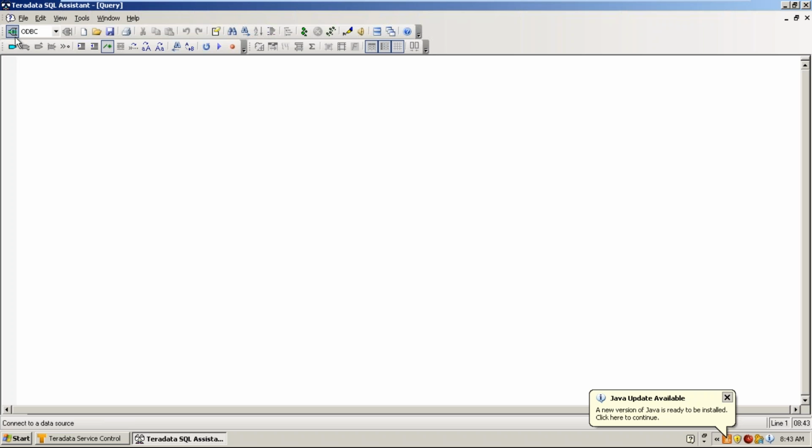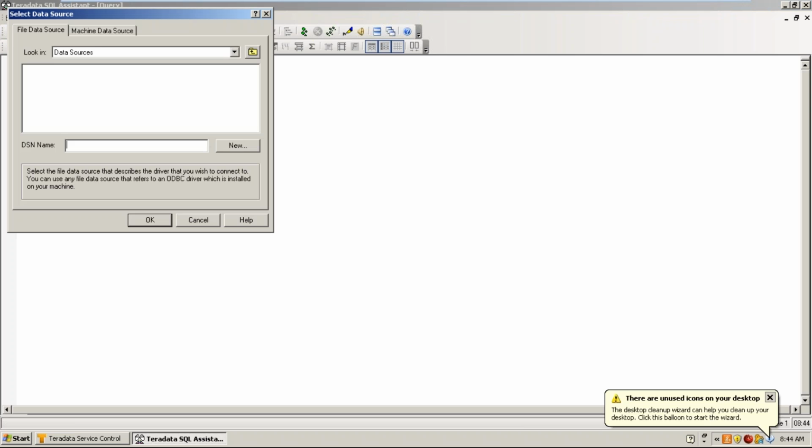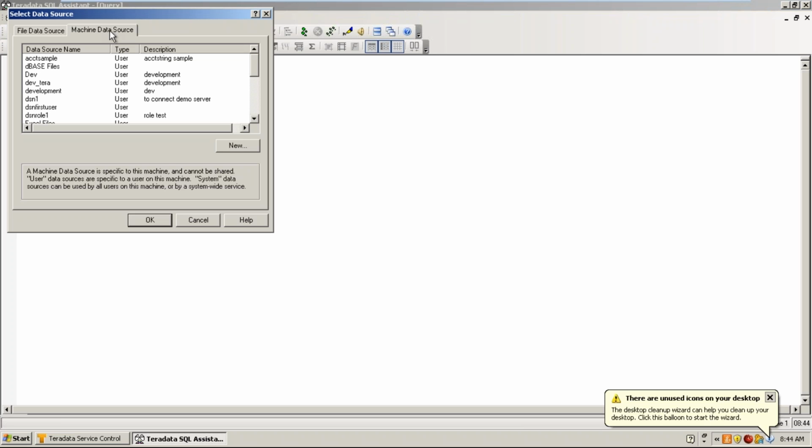Open. Now I want to connect to one of the users. So just click on the connect button here and go to machine data source. You will have a TD user DSN here. I have created a different one, but by default you will see TD user as a DSN.